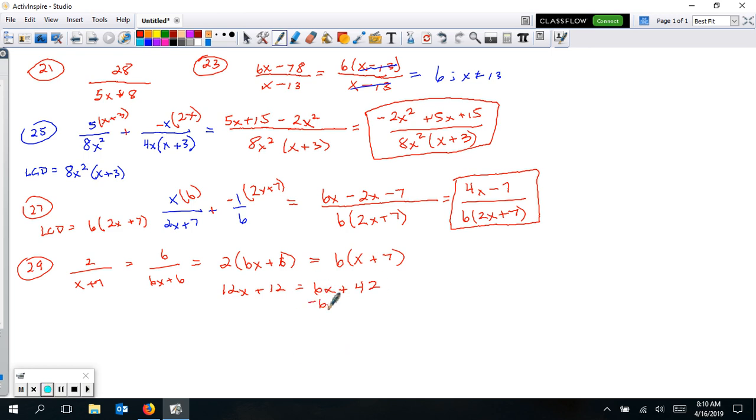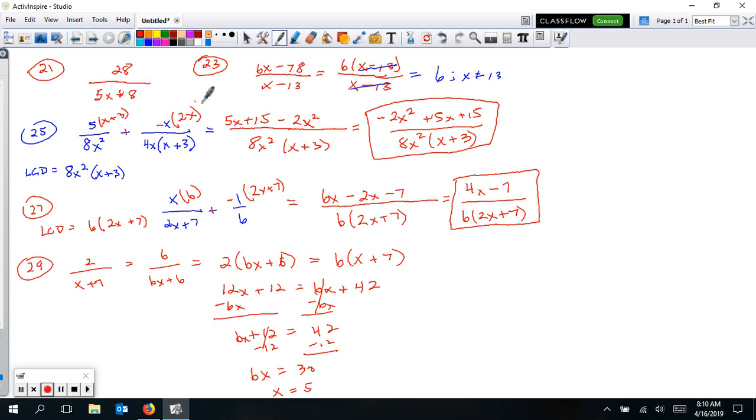Let's subtract the 6x from both sides. Those cancel, and we got 6x plus 12, there's x there, plus 12 is equal to the 42. And then subtract a 12. And so that's going to cancel those. Over here we're going to say it's going to be 30, so 6x is equal to 30. And so it means that x is equal to 5. So there we go, x is equal to 5. And that's it. That's all there is.